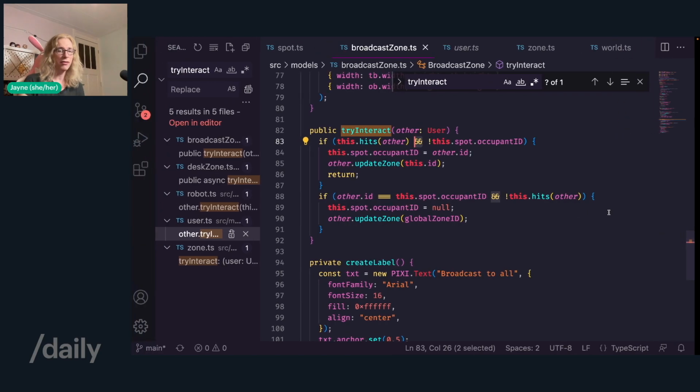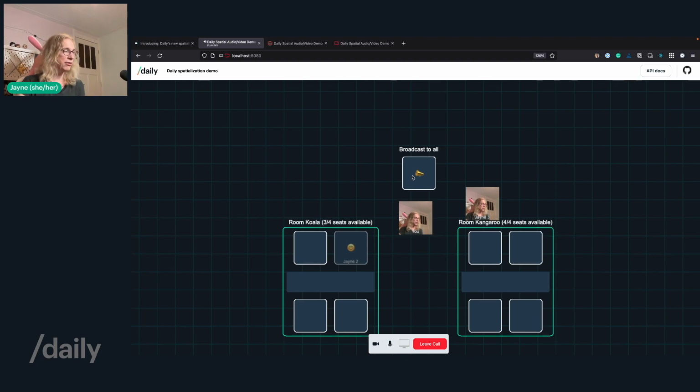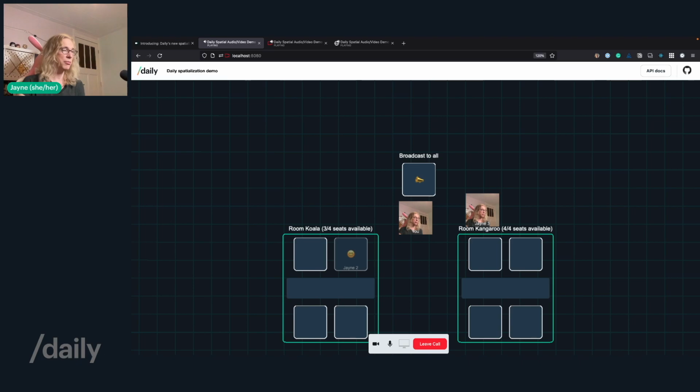In this case, our single spot. So the broadcast zone is the same size as this single spot. So if the user touches our spot, it should also be colliding with the broadcast zone container, right? So it collides with the spot, it collides with the broadcast zone.